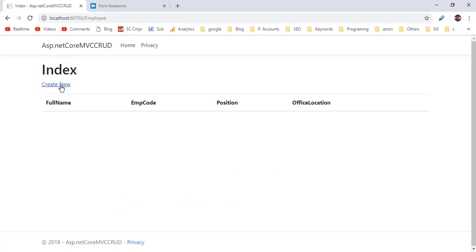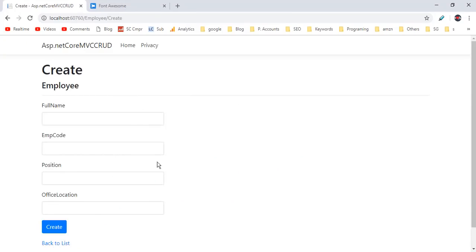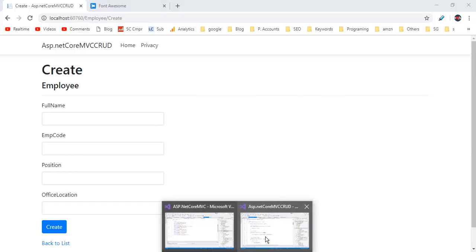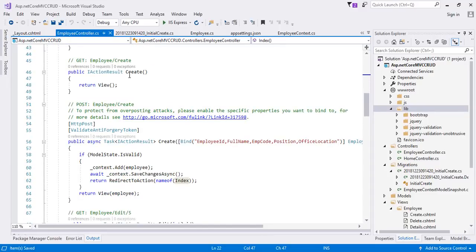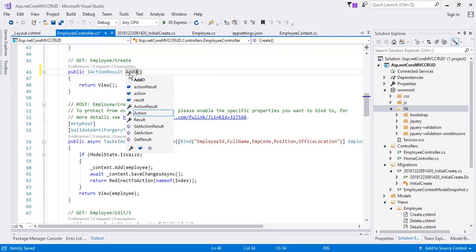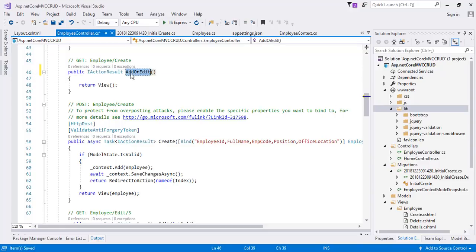First of all, I'm going to make a few modifications inside this form for adding new employee. For that, back to the employee controller here, I'm going to rename this action method here, Create, as AddOrEdit. With this action method, we will do both operations, insert and update, or add or edit.